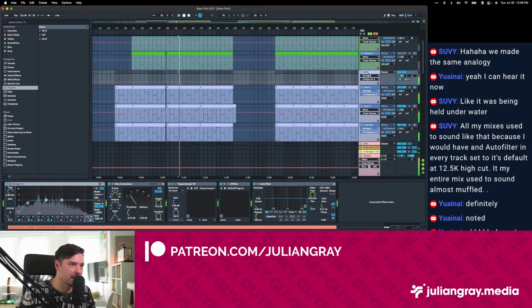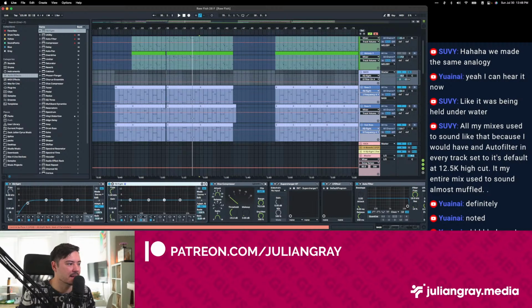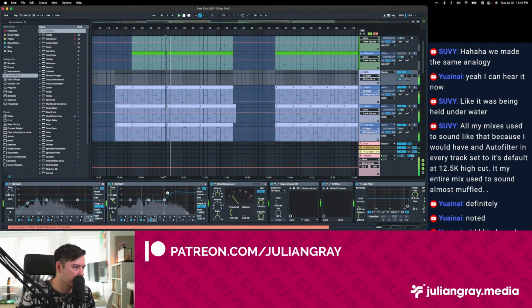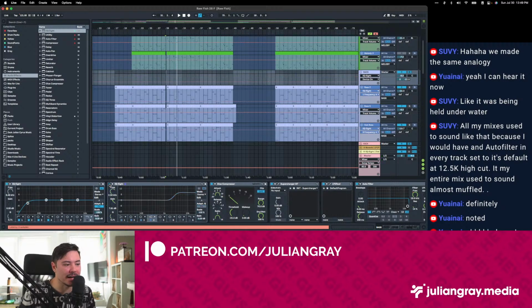So let's take a look at this bass. We have this inherent lack of like 10K up, which is going to hurt your bass clarity. It's not as offensive on the bass because the bass is all grounded here, but it will make a big difference for things like high end. This is ridiculous, but if I try to reverse that curve by just boosting, see how much clearer and teethier that sounds? It's not great. I would do this on the track level rather than adding high end here to compensate, but I can't unfreeze Spire, so that will do for now. I'm going to say delete me when you remove the low pass on the child layers.